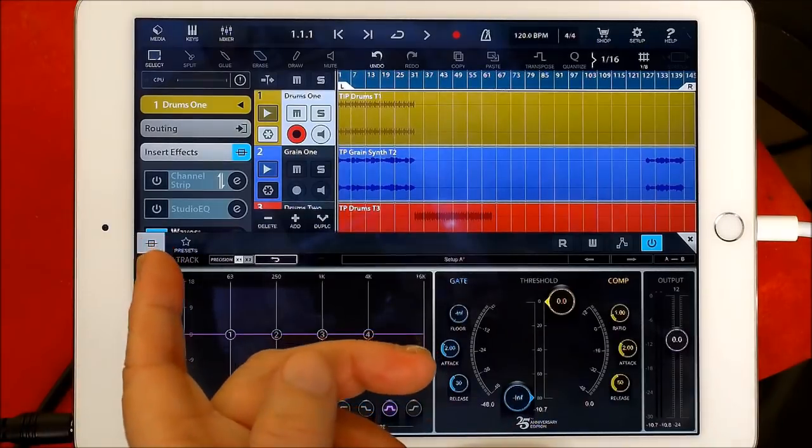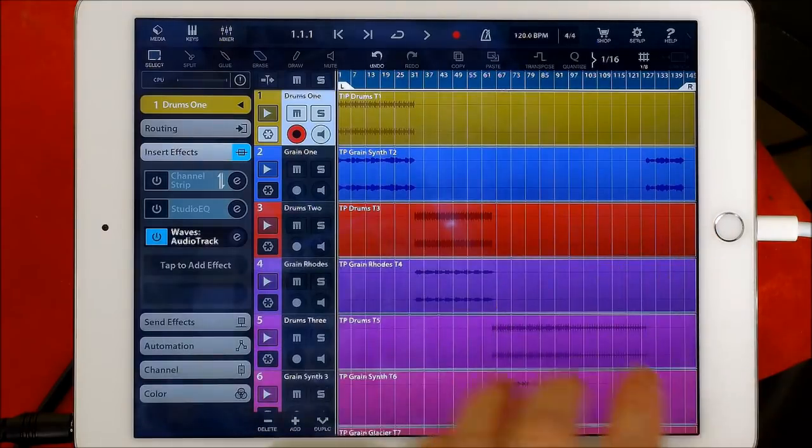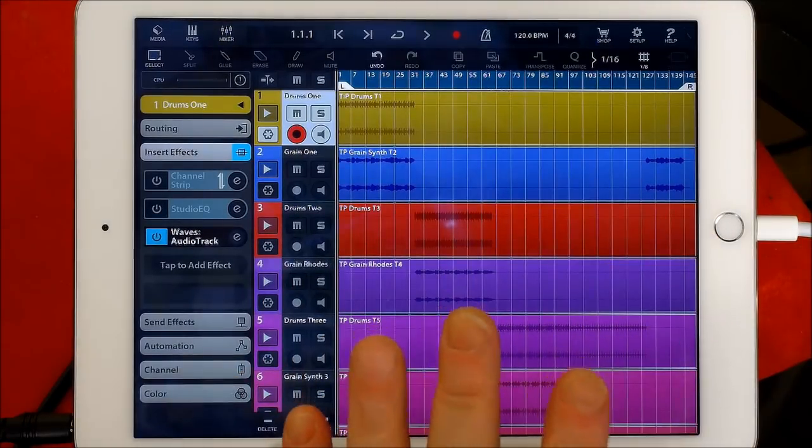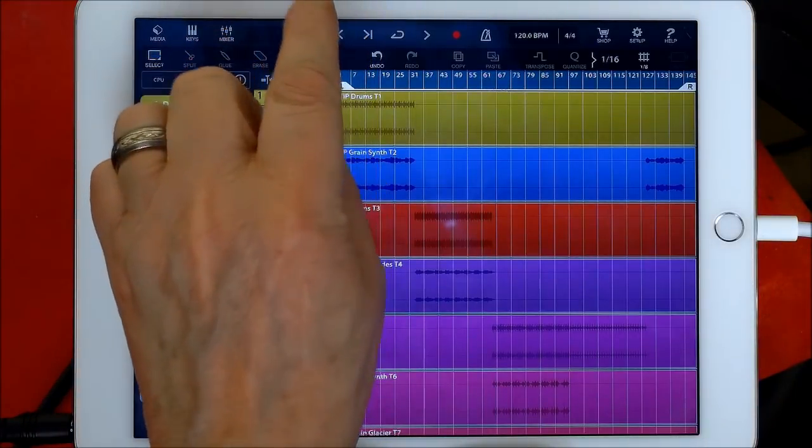So what I've got here, I'm going to do a couple of individual tracks. Now I'm using this because it has a couple of different drum tracks and some synth stuff as well. So this is ideal for this kind of thing. So first of all, a little quick play of what the whole thing is.